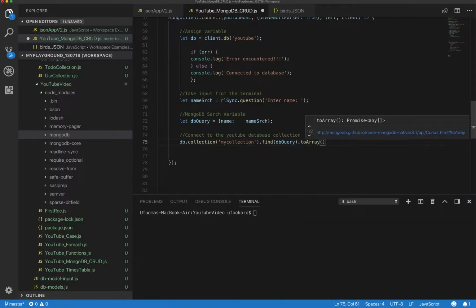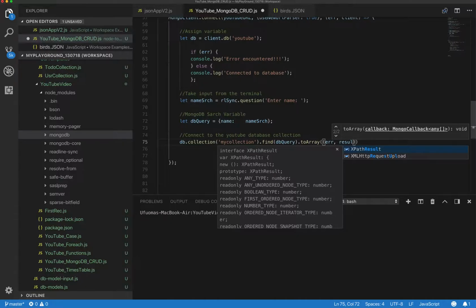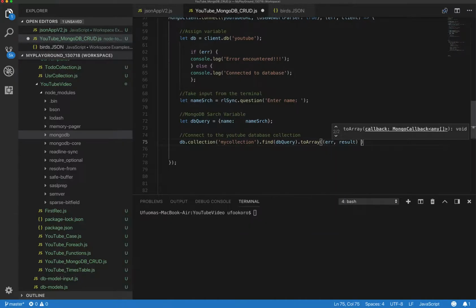It's a callback function. So we're going to have an error and a result. I think that'll do fine. Okay, so error check.